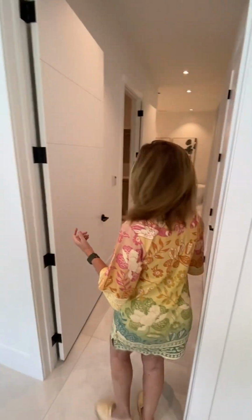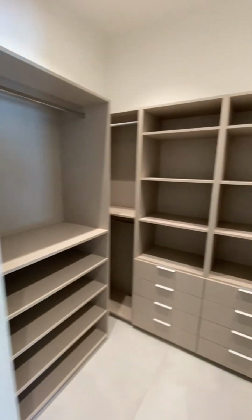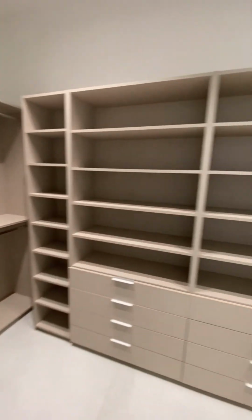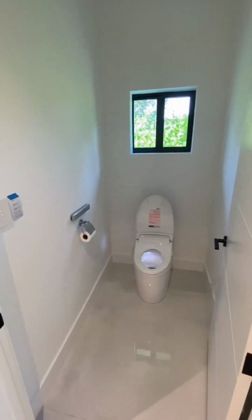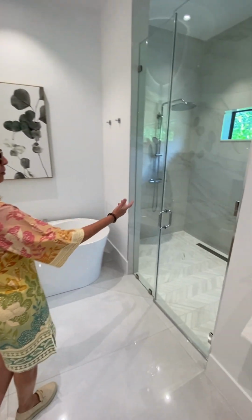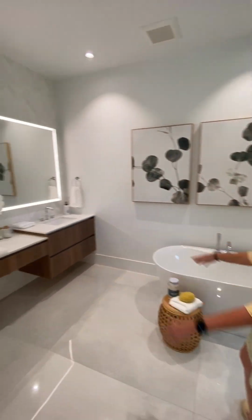And here's the closet and the bathroom, the master bath. Let's open here for you. And this is the his and hers. The toilet is separate and has a Toto that works by itself. This is a very spacious bathroom. It's a master bath, and I love the shower with the infinity drain and the window with natural light outside. And okay, double vanity and the bathtub.